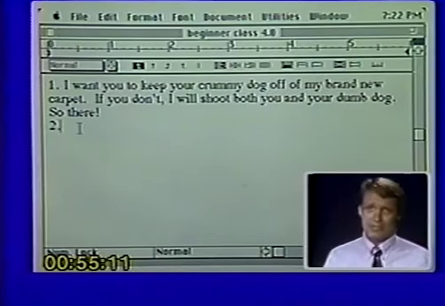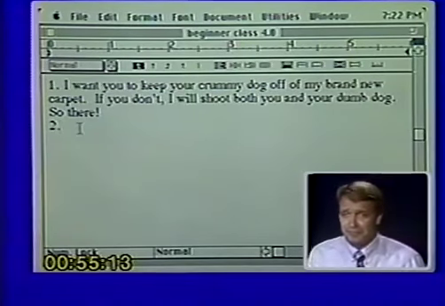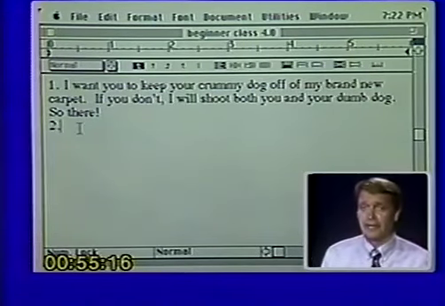Now, let me just mention something to you here for a moment. A lot of you, when you started Microsoft Word, went in and tried to make this happen. And how did you make it happen? Well, most of you figured out, well, there's got to be a way to force that line over. So let me show you what a lot of you did.